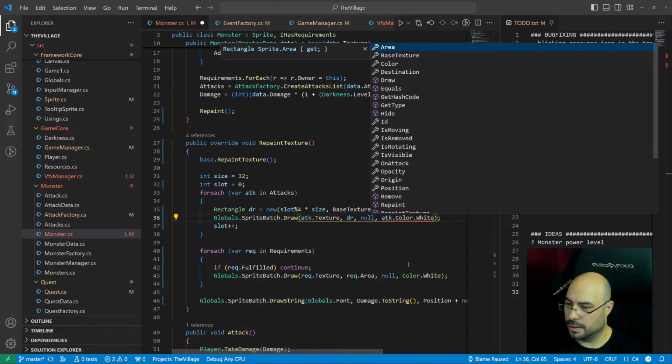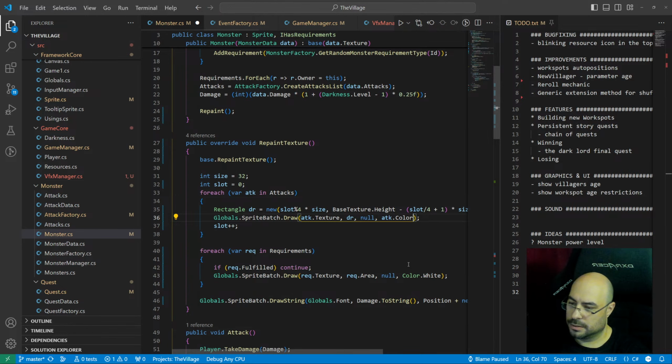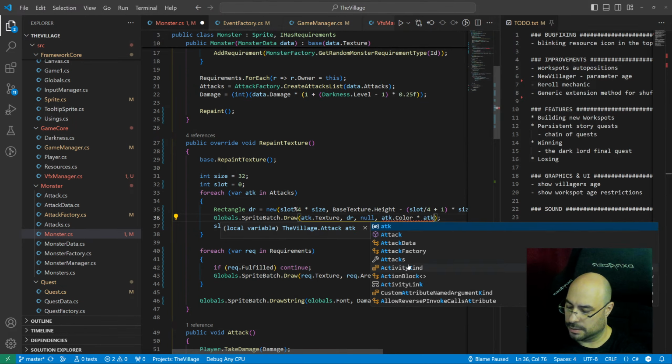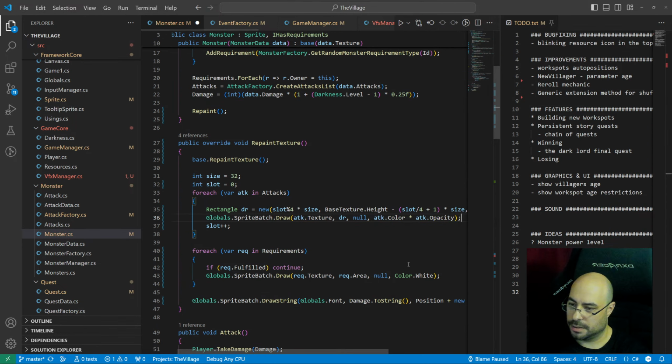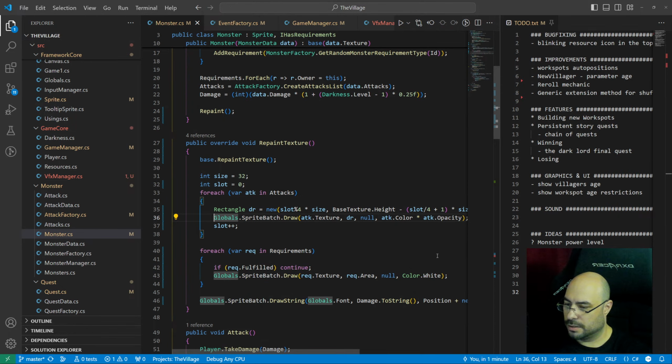Could actually be attack color times attack opacity now. I don't know.